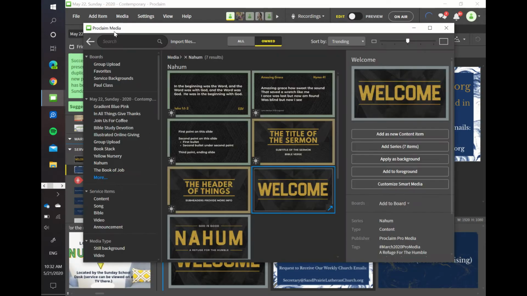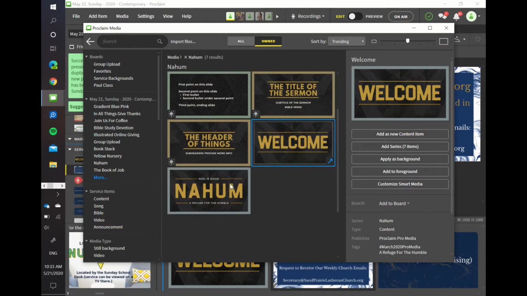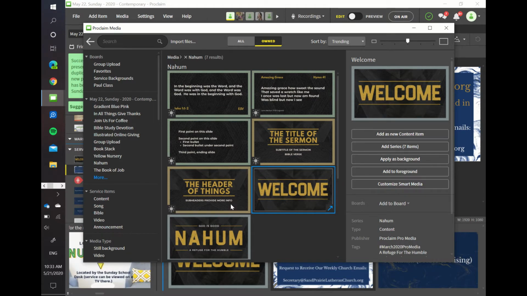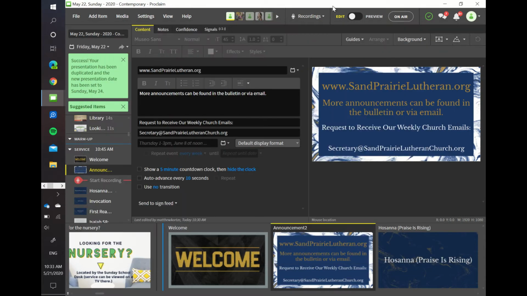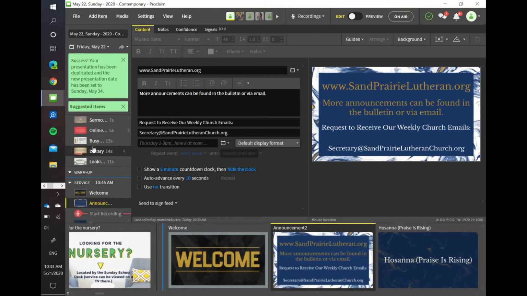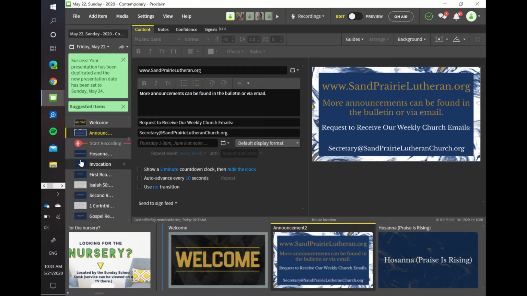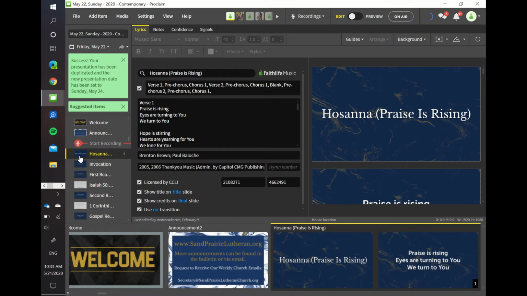We always put an announcement slide in here, which it does not look like that this grouping has an announcement slide format. That's okay. We can just leave it like that, or you can go fishing up here to see if there's a different announcement format that you like. It's not that big of a deal if the announcement slide doesn't match. If it does, awesome. If not, that's okay too. So let's move down to our first song slide.